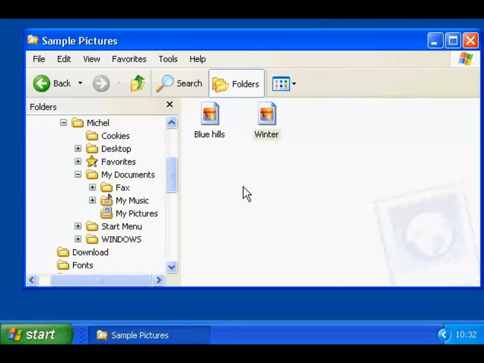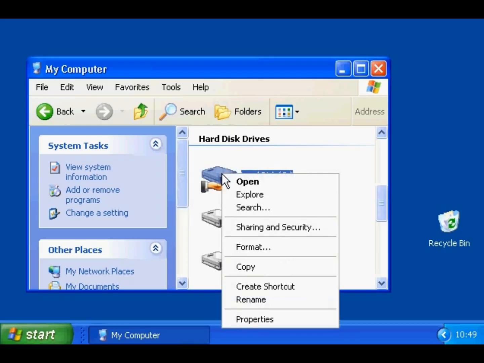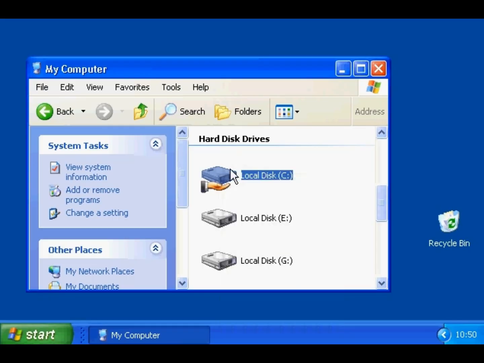Finally, remember that the destination of dragging and dropping is not limited to storage devices. You can, for example, move files towards a printer icon to print them, or towards a fax icon to fax them. As you already know, one right-click of the mouse displays a context-sensitive menu. In Windows Explorer or My Computer, this menu gives access to various commands, depending on the type of item you point to. If you right-click any hard or floppy drive icon, you can start a search, share, or format the drive, or display its properties.